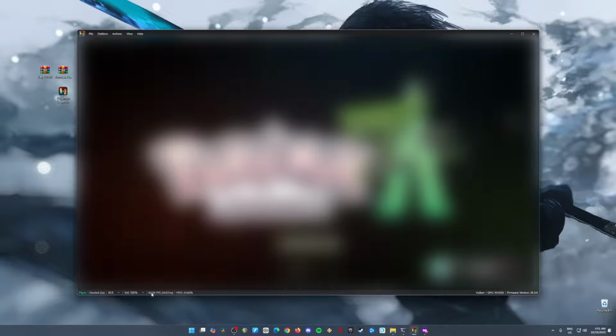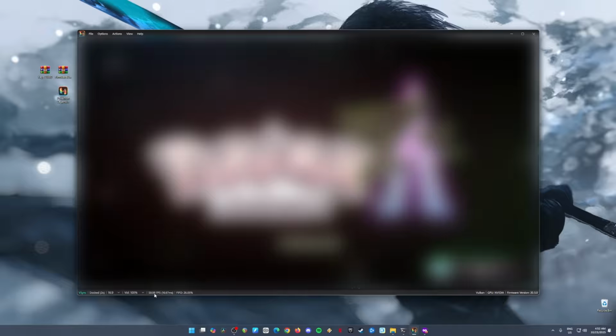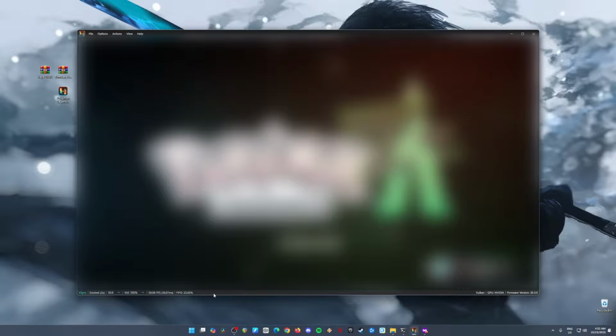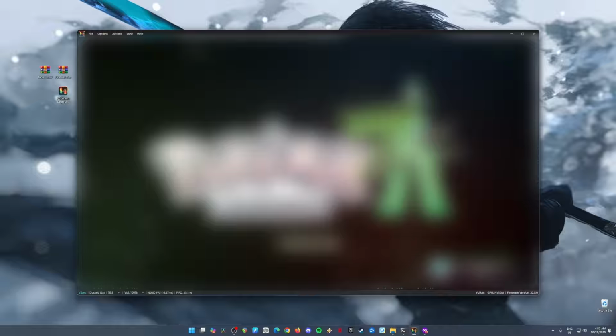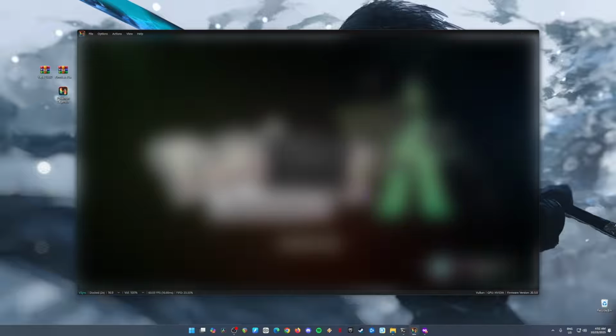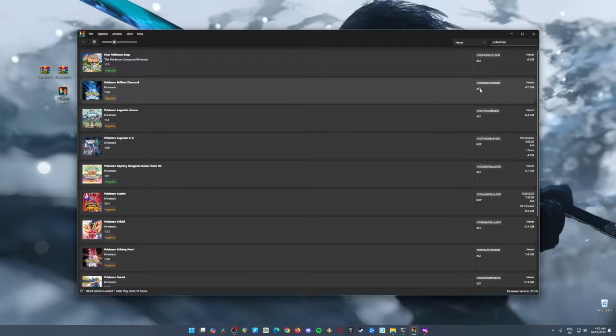So here in the lower section, as you can see, it's running at 60 FPS now, and you'll know that the mod is running perfectly. And I have played the game for an hour, and it is much better than the Nintendo Switch 2 because you can change your resolution easily. You can change so many settings here, and in the near future there will be mods that can be installed here in Pokemon Legends on PC. So as long as you follow all the steps that I'm showing you in this guide, then you'll be able to play the game smoothly on your PC now.